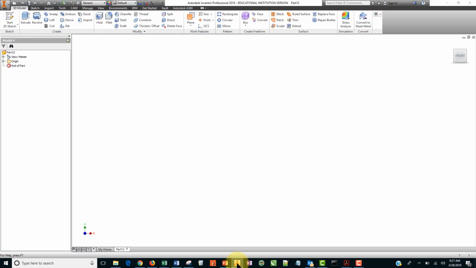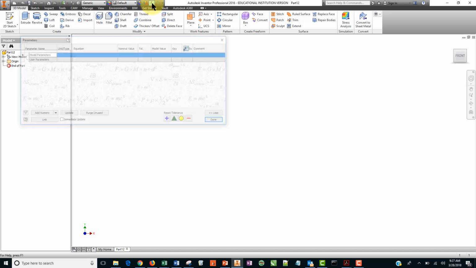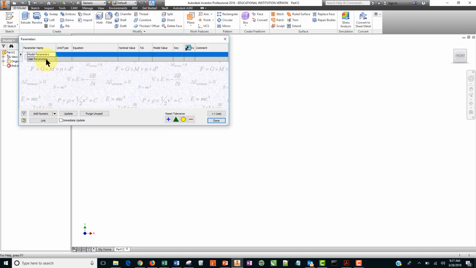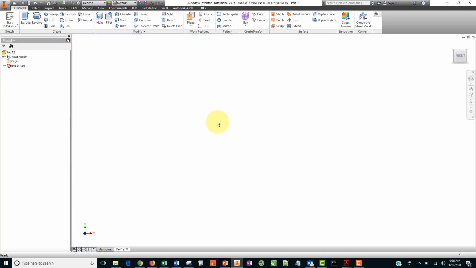The first thing we're going to do is define this nominal diameter D. So let's go to Inventor, and up here we've got the shortcut to the parameters window, and we're going to make a user parameter. So add numeric. I'm going to call it D. I could call it nominal diameter, one word. No spaces are allowed in there, but we'll just call it D. Right now we're going to keep it at 1 inch, and for the comment here, I'm going to put in nominal diameter. Done. Now everything I do in terms of dimensions I can make in terms of that value D.